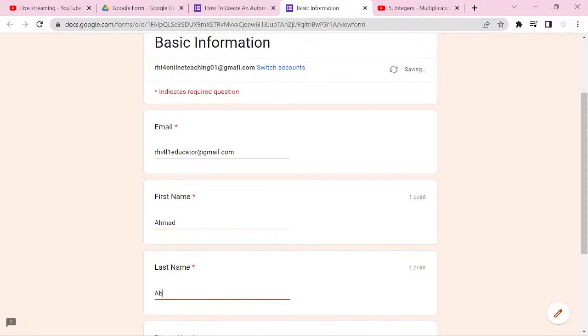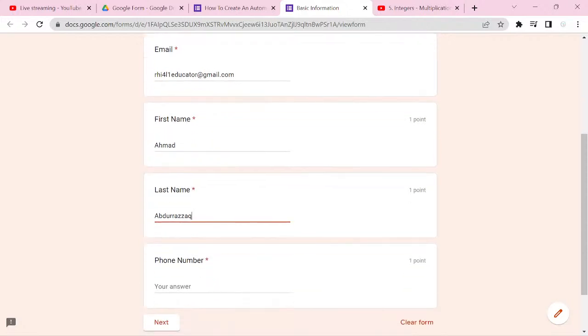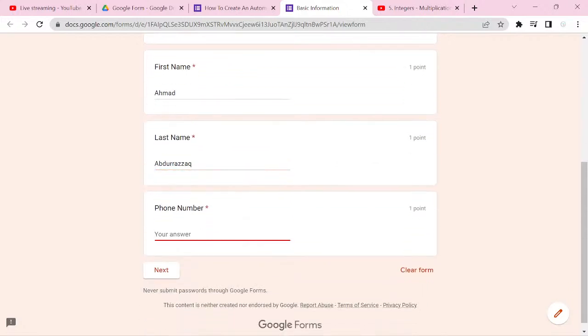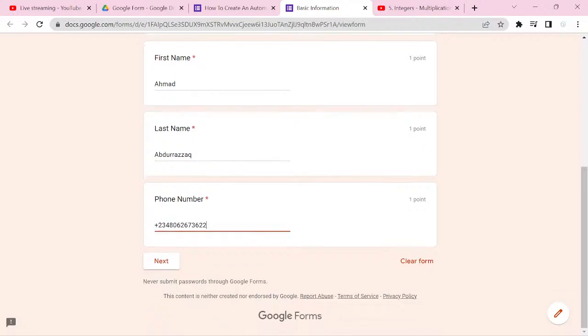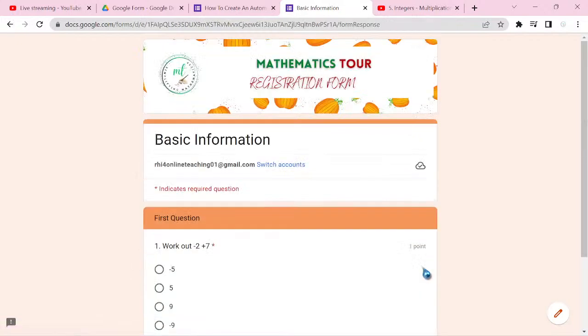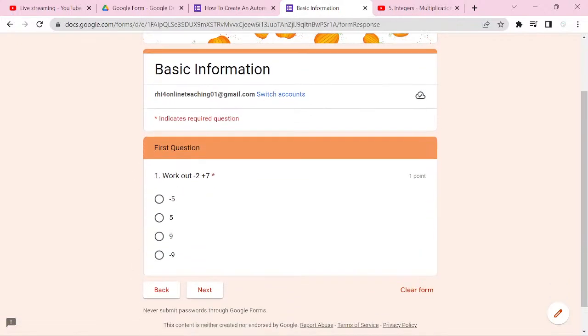Then this one, the surname. So phone number, we put plus 234 0 0 6 2 6 7 3 6 and 22. You can see this is section 1. So click on next. When you are done, it will take you to section 2.